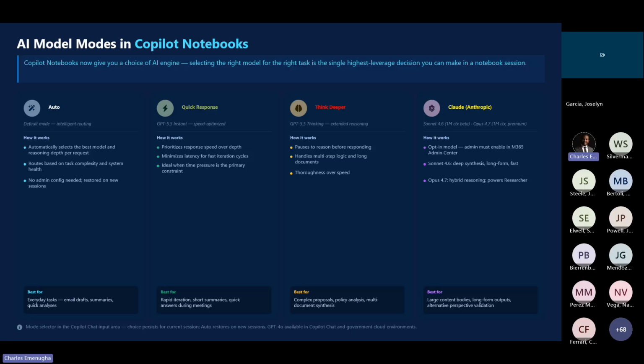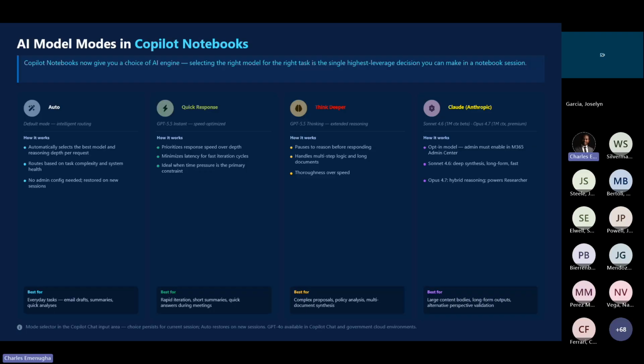Now, this doesn't require any admin configuration. Auto mode would be ideal for everyday tasks such as email drafts, summaries, or even those quick analyses that you need to perform.